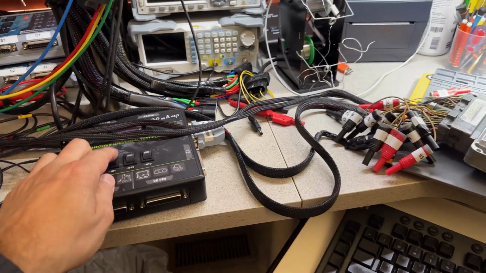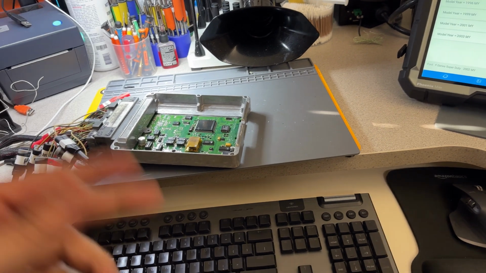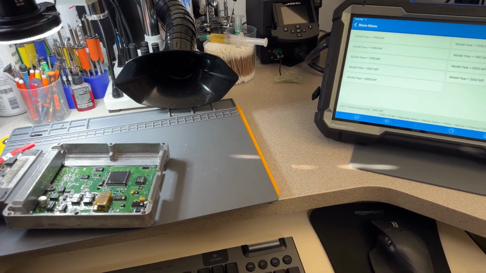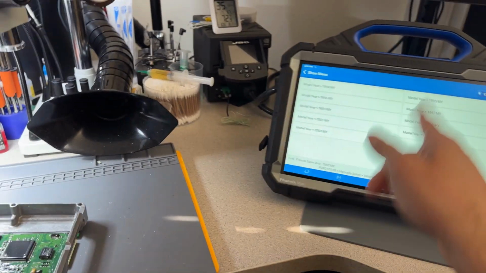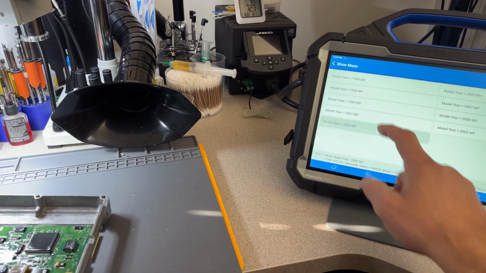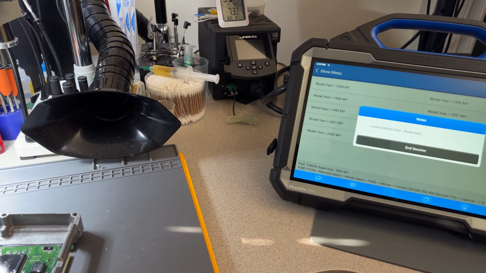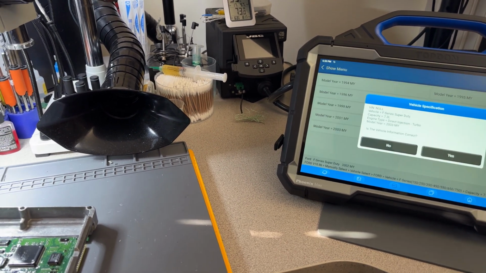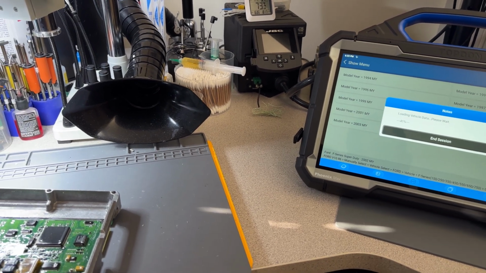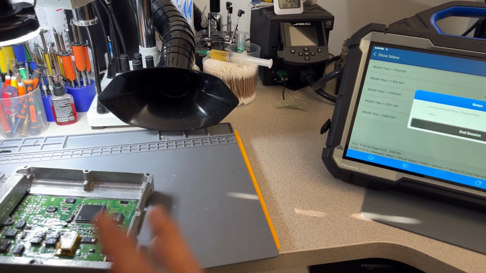All right, so let's power it on. And one thing I want to do, because this computer can do auto ID and it will read the VIN from the vehicle and automatically select it, I'm going to select it by doing completely manual. So I just got out of the menu and I'm going to select 2003. This will ask me if the ignition is on, and now it's going to start selecting the correct information, not reading yet anything, but it will try to read after we enter here, and then we select the PCM and we'll try to read this computer.